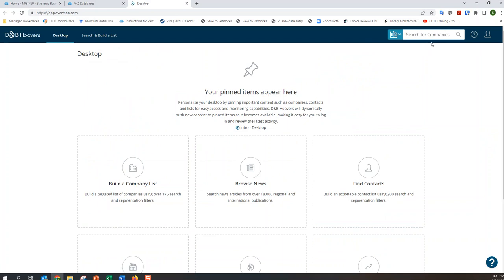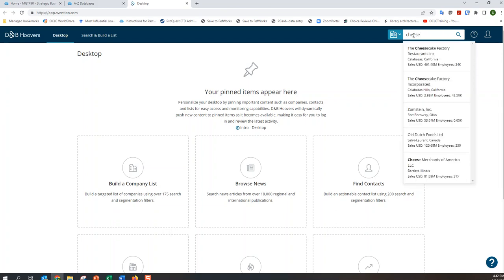Let's just say the company that we are looking at may be a restaurant. So we'll think of another company that is likely to be in Hoovers. These are big publicly traded companies. If we find one of those, we're both identifying a potential competitor and we're also identifying an industry. So if we're looking at a restaurant, let's look at the Cheesecake Factory. Here we see this one's 461 million and this one's 2 million. So this is the one we want to look at.